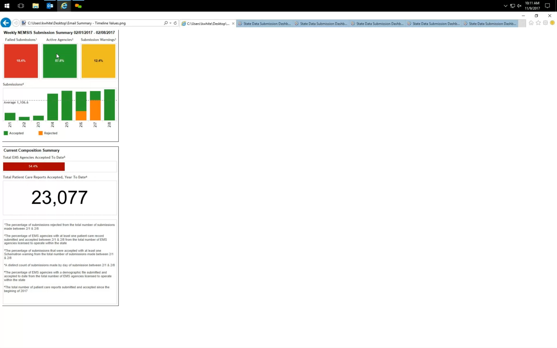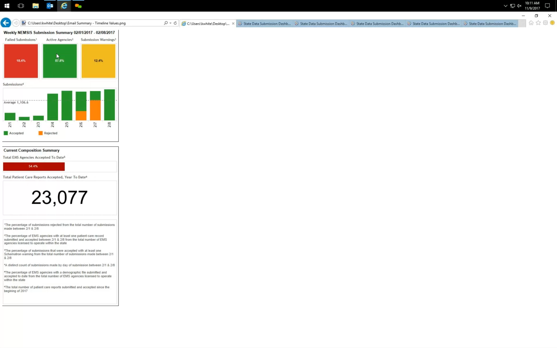As I just stated about the previous metric, sometimes we get patient care reports, but we don't get the demographic information, and so we have to reject the record. So that's the numerator here: the number of agencies that submitted data to us and that we've accepted their patient care report data, in the past week. The denominator for this is the total number of agencies for which we have accepted demographic data.